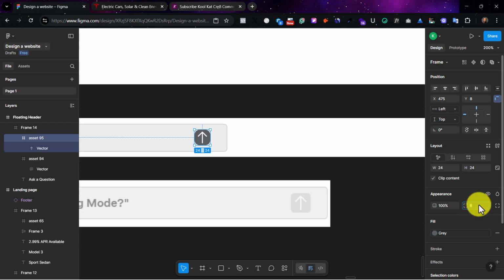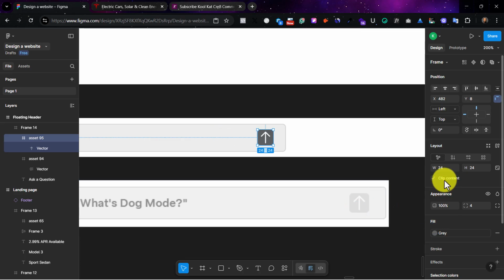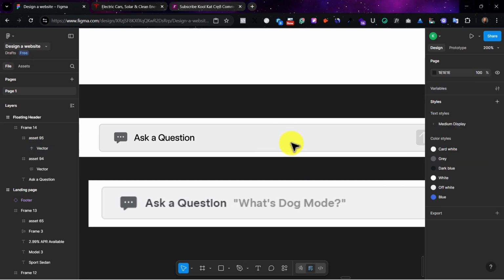No, okay, let's use 4. Yeah, 4. If we're using 4, I don't know why I was changing it. Okay, so we have that, and let's reduce the opacity. Let's say the opacity is 40. Okay, yes, they reduced the opacity. So the opacity was 30. Let's give it 20 exactly. So it's still the same color that we made use of.